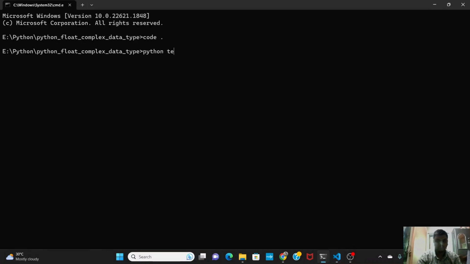If you want to print the type of a, save the file and execute it. We got 12.345 and the class is float.